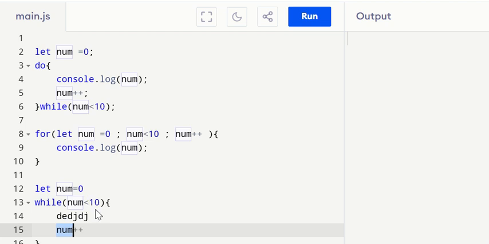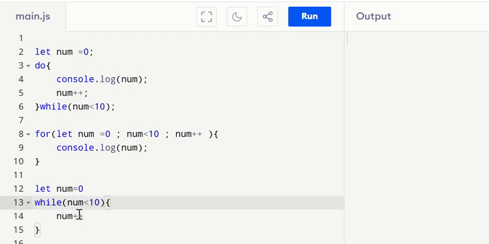So code readability is better if we use the for loop. I am talking about code readability. But while, do while, and for loop each have their own properties.